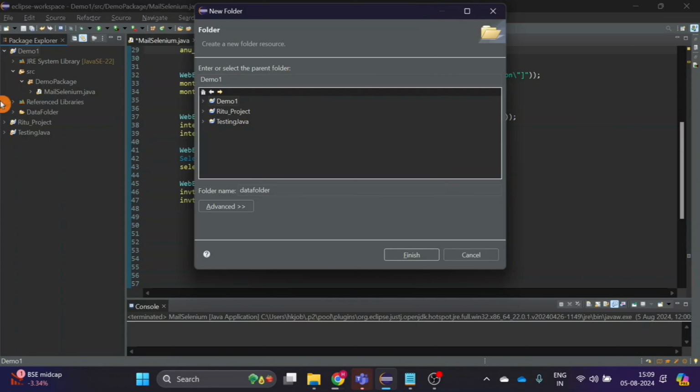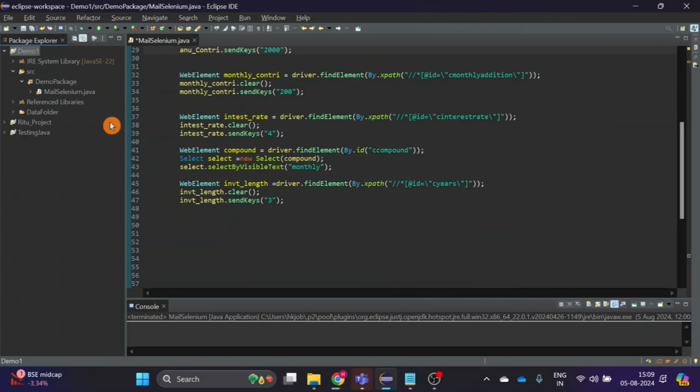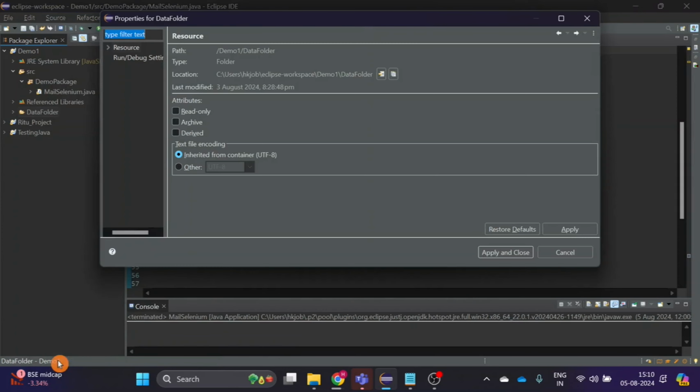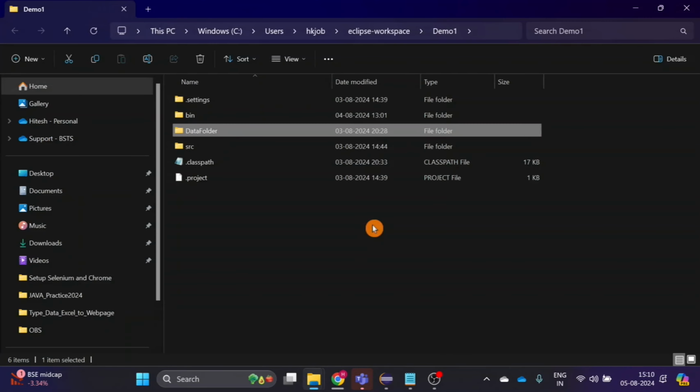I have already created it, here you can see the data folder, so I'm not creating once again. Now right click on that folder, go properties and this location icon. This is our project location, and that folder we have created.